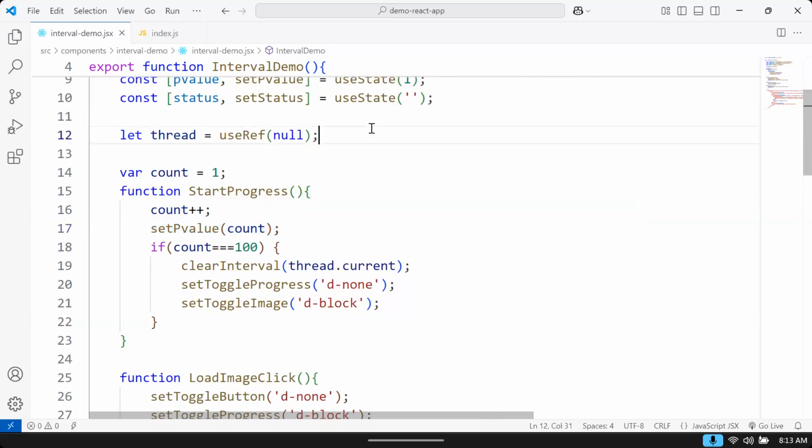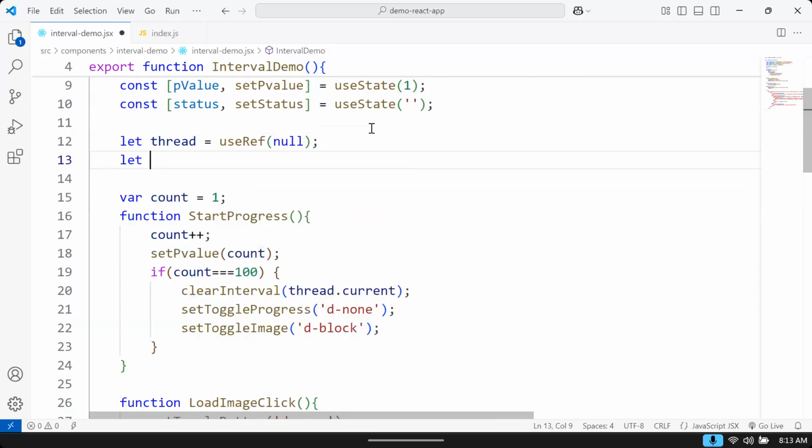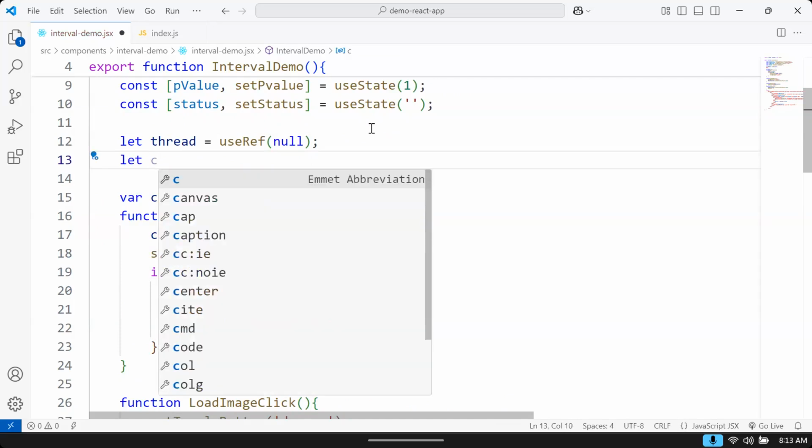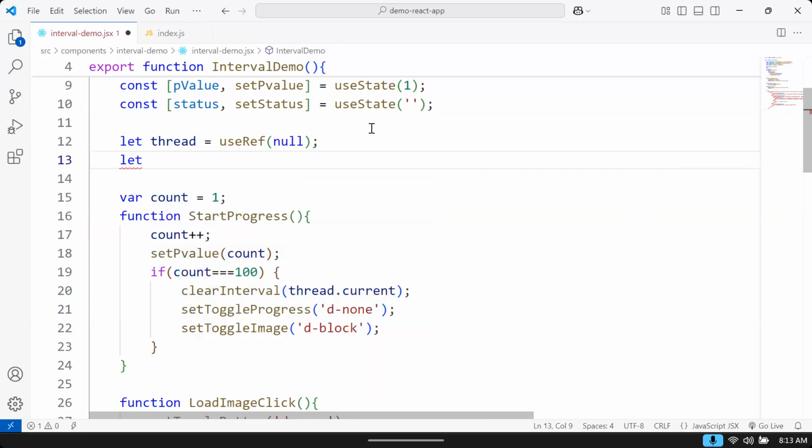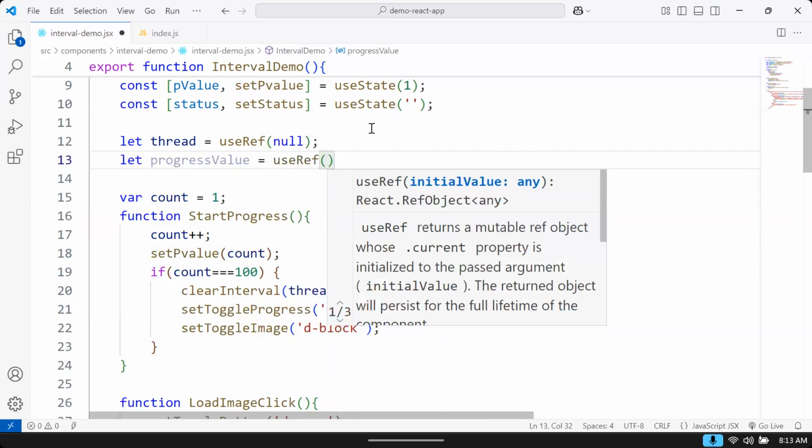Suppose instead of using count, because of the problem you saw previously, I create let progress value is equal to useRef, not useState.